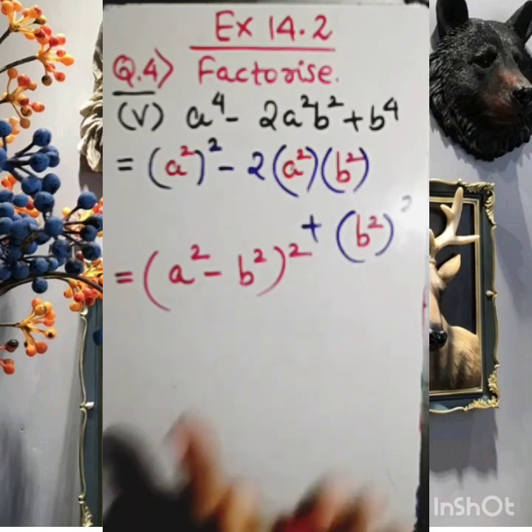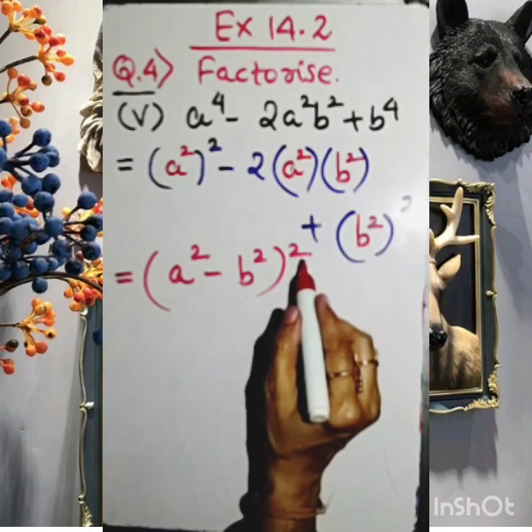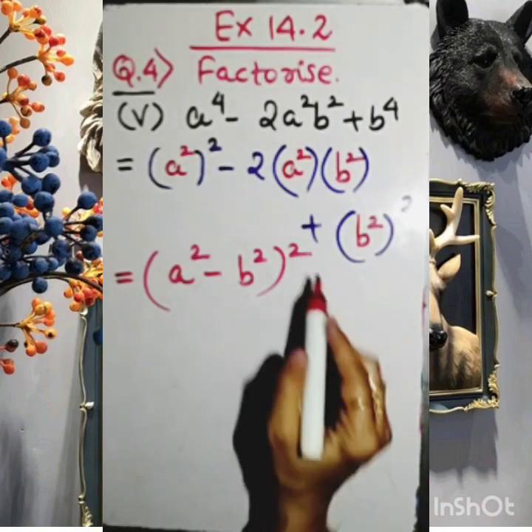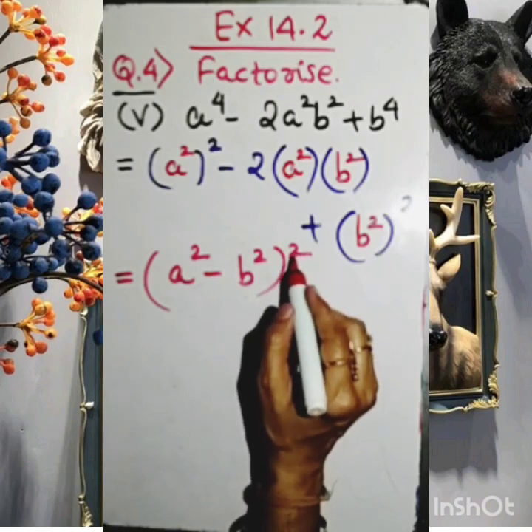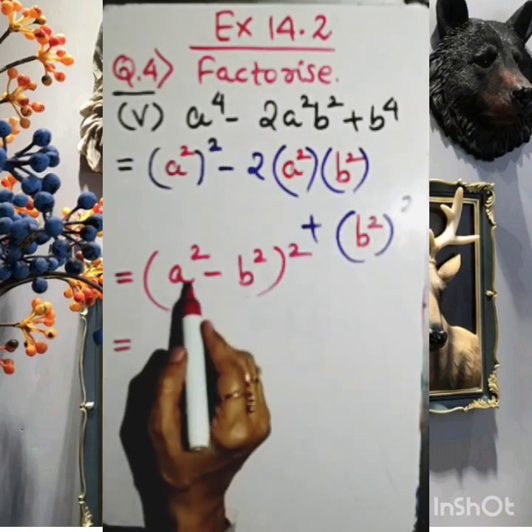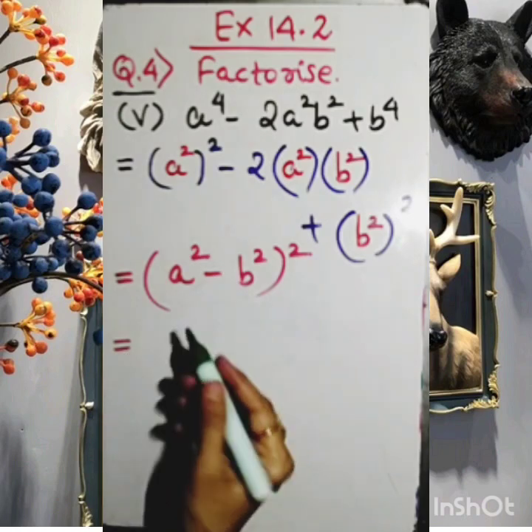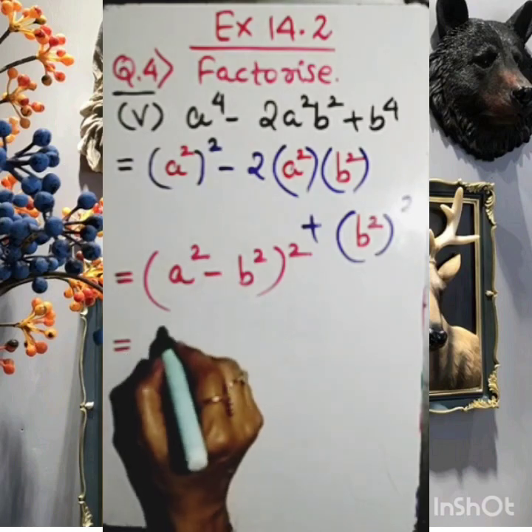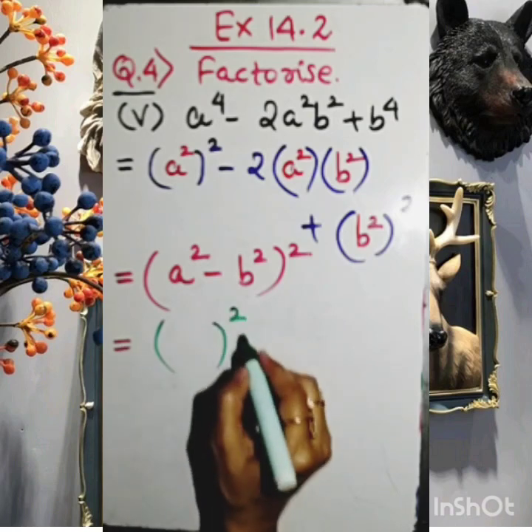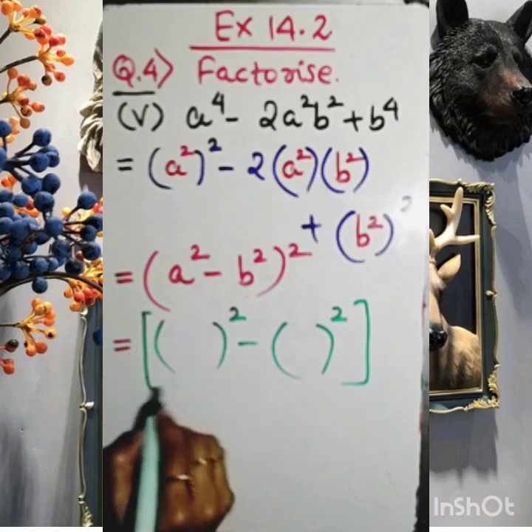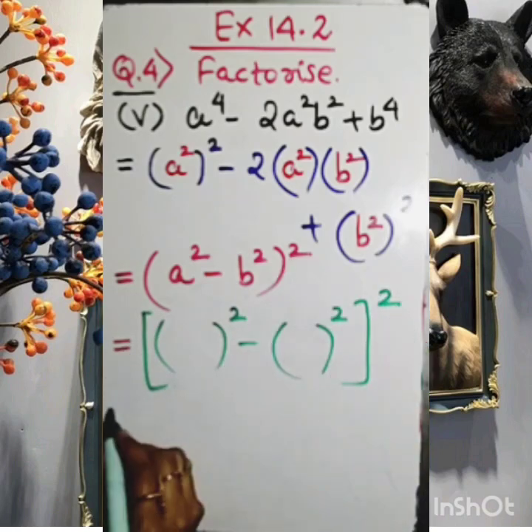Now for a while, forget this square. Square is not given. Here we have applied second identity. Now for a while, forget this square is not there and simply we are given a square minus b square. So how to sort out? How to solve this? In such a case, we need to apply third identity over here. So it says that a square minus b square, and dear student, the whole square is already there, so I am writing it as it is.